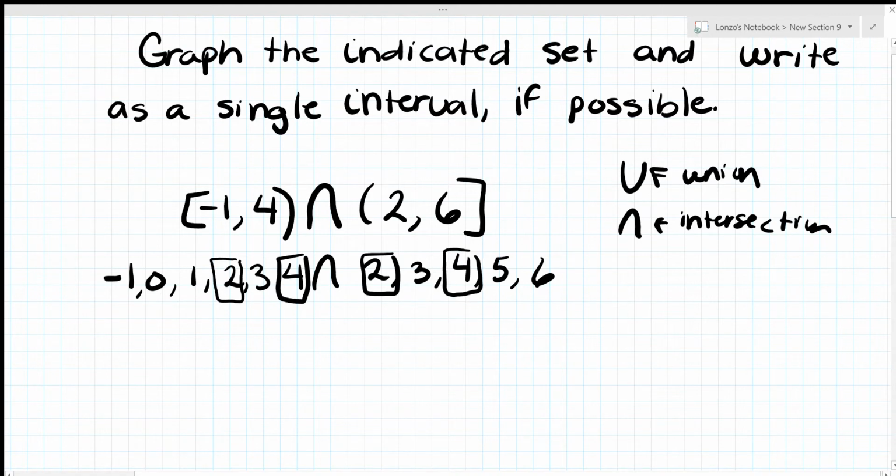So ours is going to be from 2, comma 4. The reason I'm using parentheses is because -1 is included, 4 is parentheses, and from here, 2 to 4 is not included, so that's why I'm using parentheses, not bracket. Now we know our interval. Let's graph it on a number line.